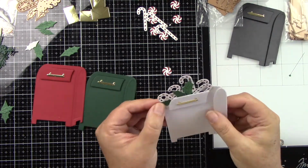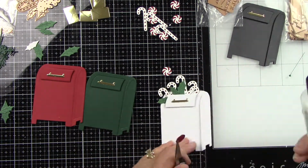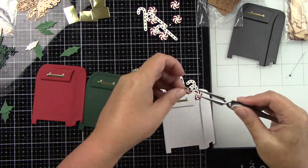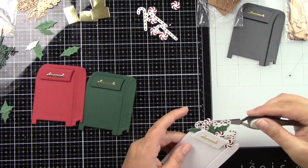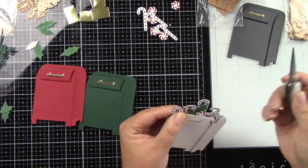So again, I'm attaching these pieces to the back of the front piece instead of that little back piece on the back side of this, which I'll show you guys in a little bit exactly what I mean.